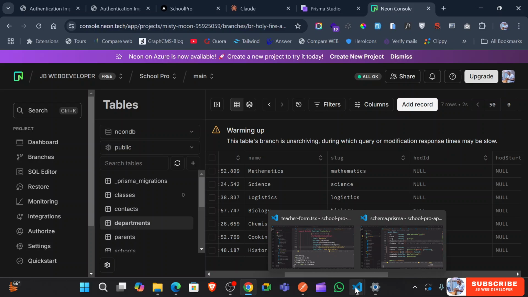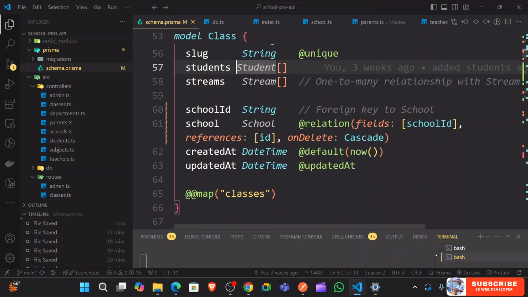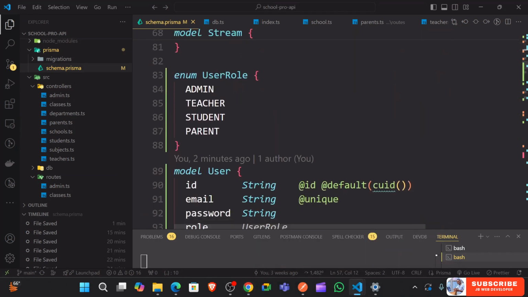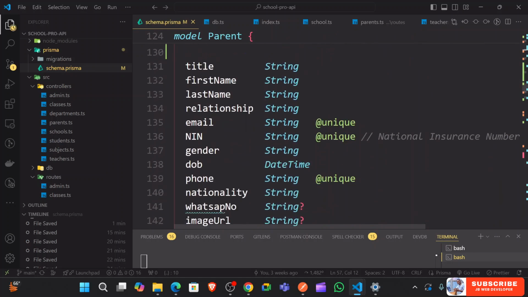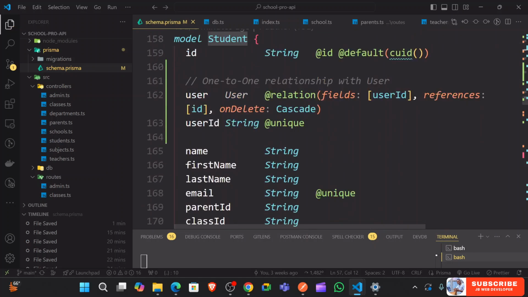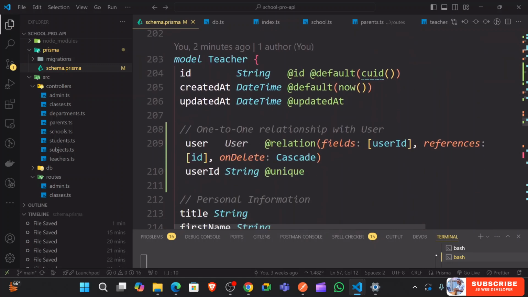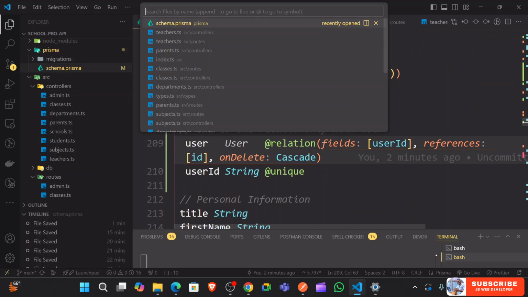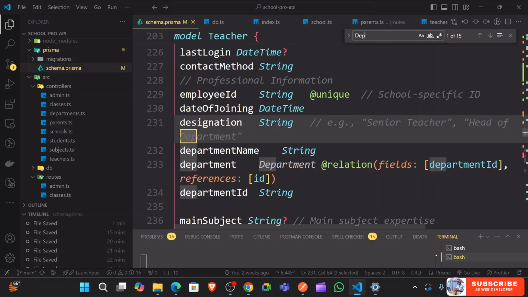Because when we'll be fetching, we'll be fetching depending on that. Let's look at the departments. Can I search? Control F. Department.